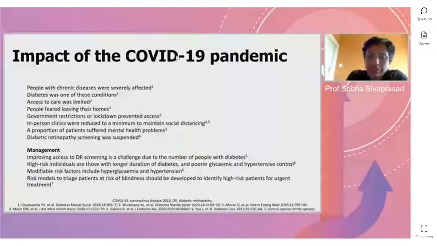That means prevention programs for diabetes should be encouraged. And of course, all the earlier speakers mentioned how hyperglycemia, hypertension, and hyperlipidemia are modifiable risk factors. So there should be a massive campaign in preventing diabetes so that we prevent vision-threatening diabetic retinopathy. While saying that, Anat clearly told us that hyperglycemia may not be the only answer. So we do need to find ways of triaging patients with risk of sight-threatening disease from the 422 million people with diabetes today, and that number is only going to increase.